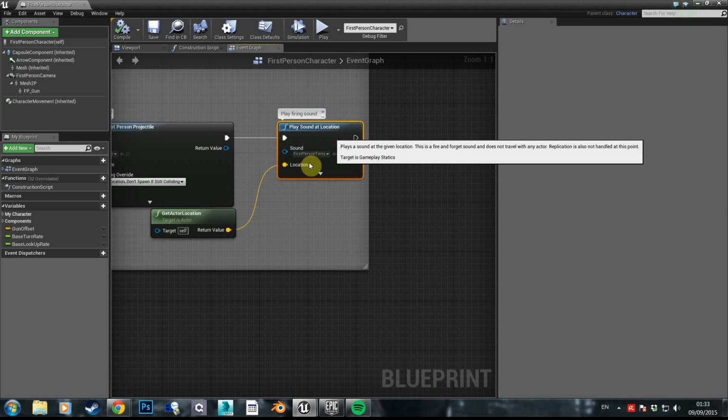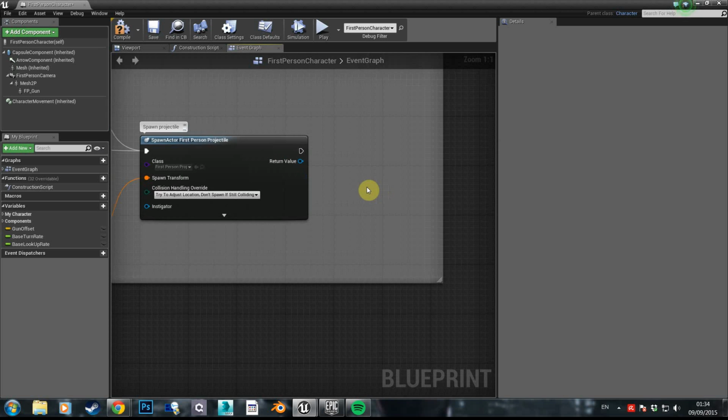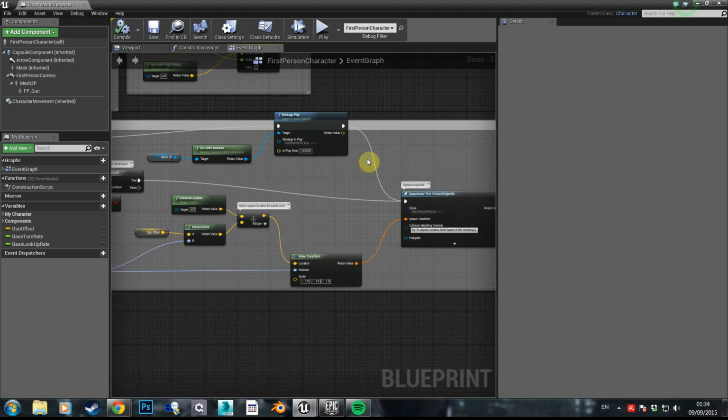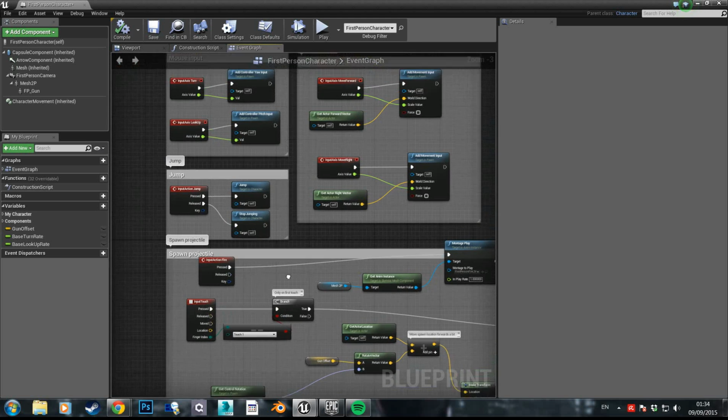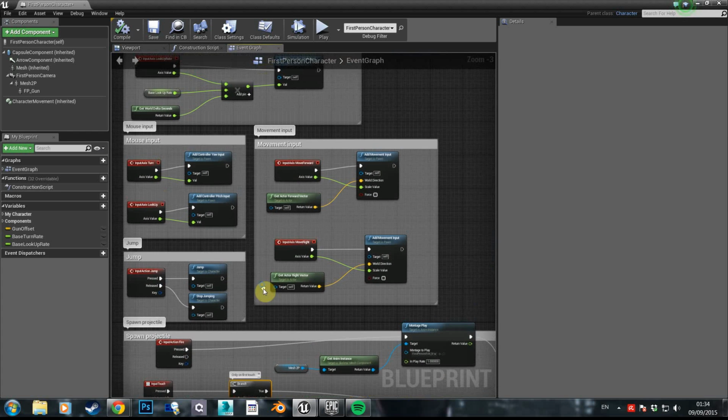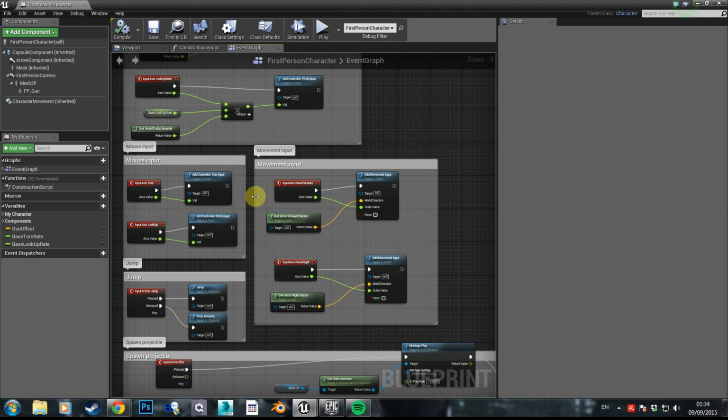But what I'm going to do is delete the sound, because I'm going to be using the first person character to shoot things, and I don't want to have the sound firing off every time I do. So I've deleted it. And there's a few important nodes that we can already see here that I'm going to go through, such as the branch, but then we need to talk about variables, which we will do. But this is to see an actual complete blueprint, which is what you should do.